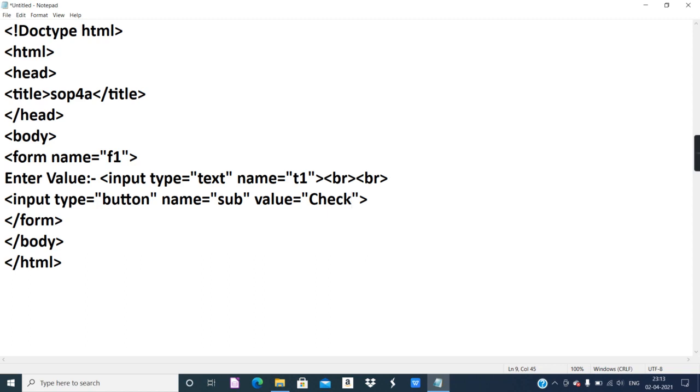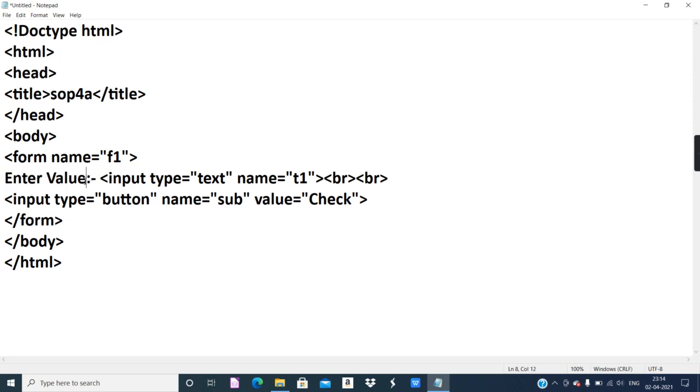So what should happen? Exactly how it is given in the output, enter value. I gave the text exactly like that. First of all, the basic structure of HTML and form. We have done creation of form in HTML already. I gave a name to the form. Here it is important: for event-driven JavaScript coding, you must give a name to the form. This is important. You will know why then.